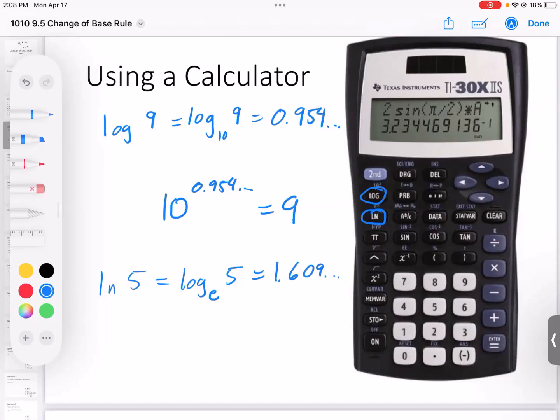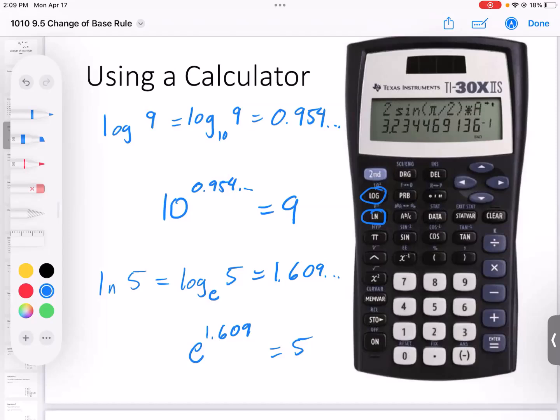Okay, awesome. And what this means is that e raised to the 1.609, etc., equals 5, which seems reasonable, right? Because e is like 2.7-ish. And if you do 2.7 to the 1st power, you're going to get 2.7. If you do 2.7 squared, you're going to get some number. Actually, I don't know what that would be, but it's going to be like 6 or 7 or something like that. And so it makes sense that a decimal in between those would give you the number 5. Any questions about these two calculator operations?